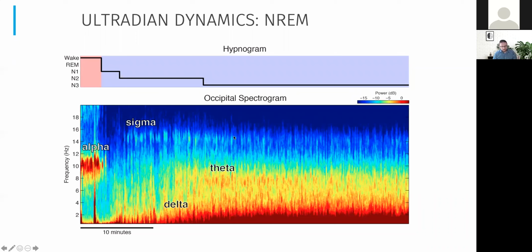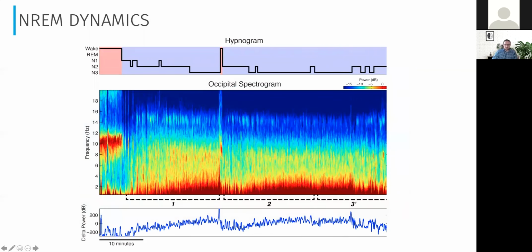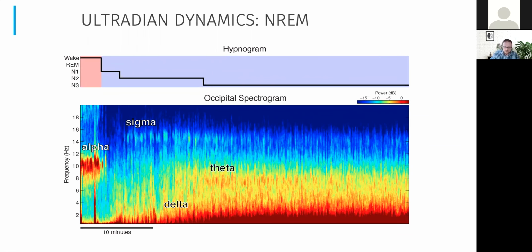We can talk a little more about that. And that signals stage 2. And then at stage 3, those sort of go away and you have the strong increasing delta and some theta power there as well. And what's interesting about this, we can sort of call this shape the non-REM motif. We see this image here.